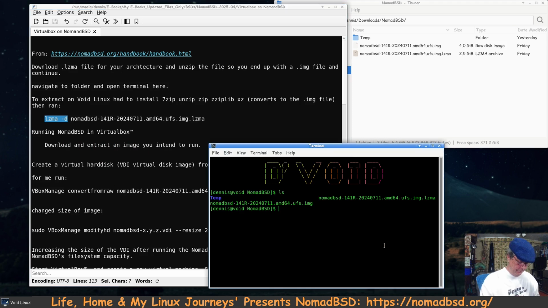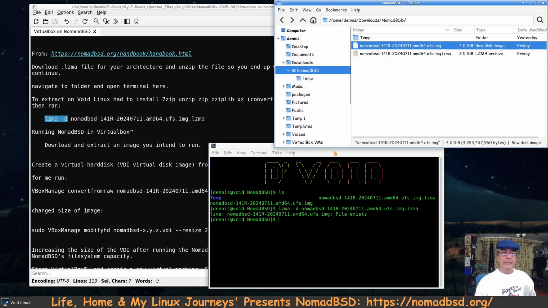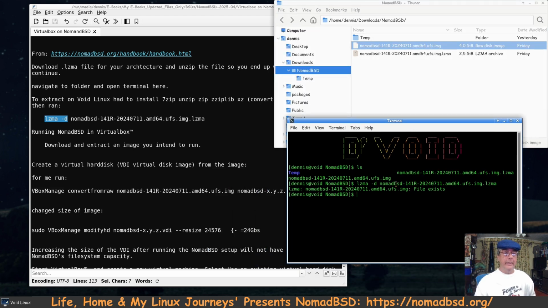let's go paste, and then I go Nomad, and I hit tab, and I make sure that that's a 0711, and it is. And this should tell me that the image is already created. Yep, file exists. So there that is right there. If it hadn't been there, it would have put it there.